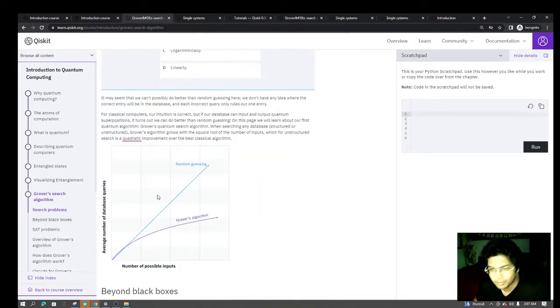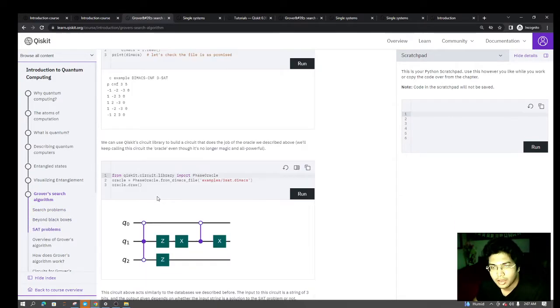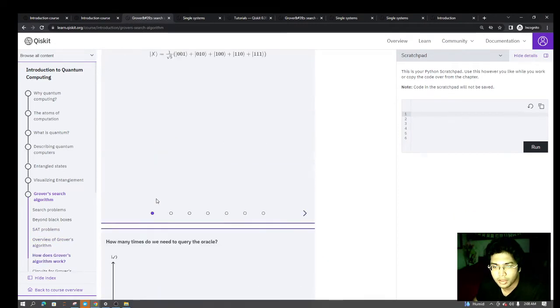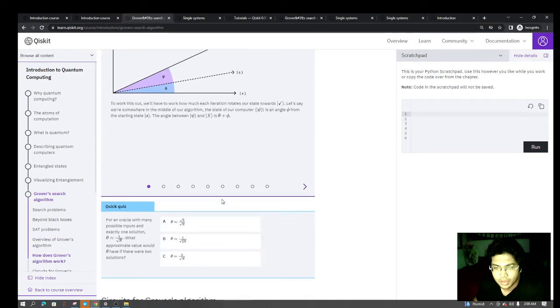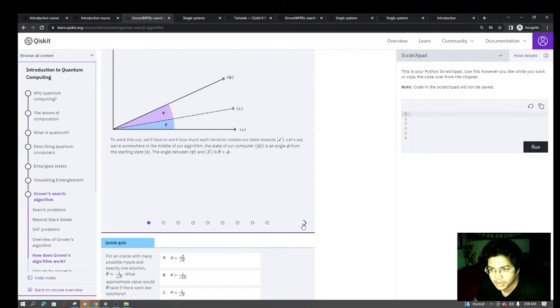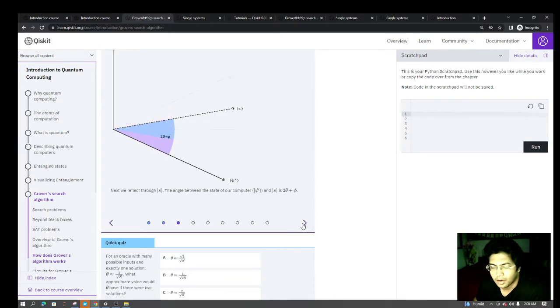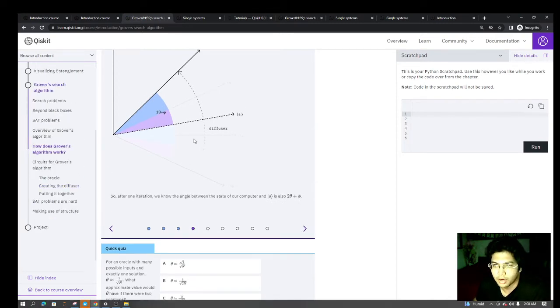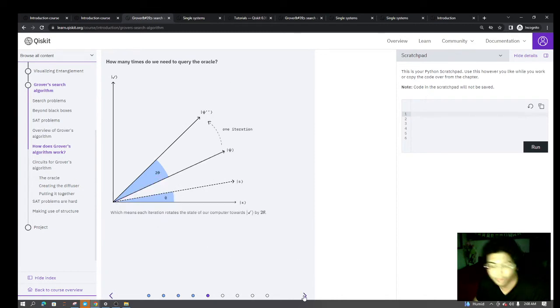And there is a very beautiful representation. They have shown it graphically over here, if I remember properly. Yep. So this beautiful geometric demonstration and explanation they have given at the end. And I think this is something that I didn't find in any of the other resources. So this was really something interesting that I found.